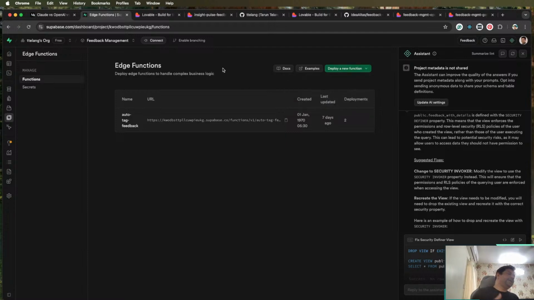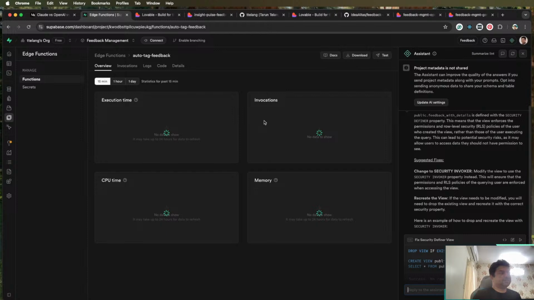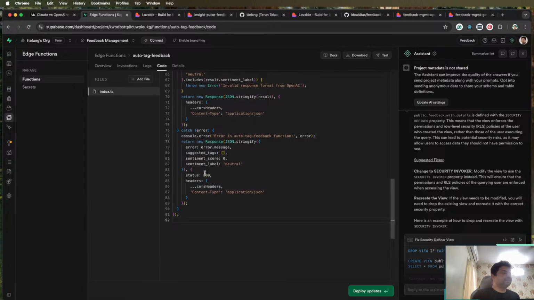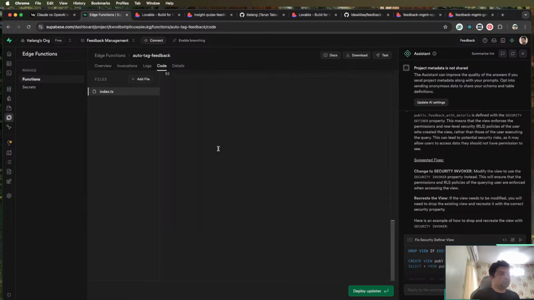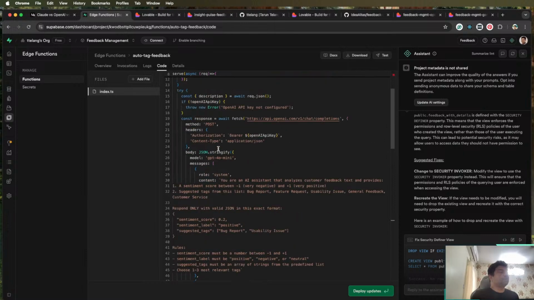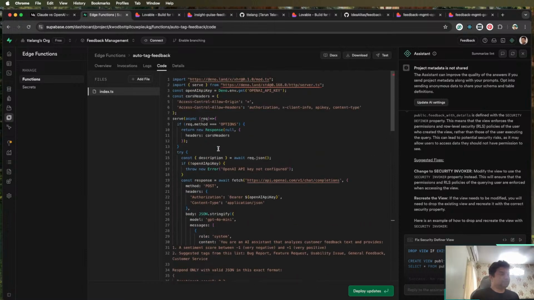So my AI related logic, for example auto tagging feedback, happens with this particular function. I can see the code here. This is the code for running the auto tagging, auto correction, right?